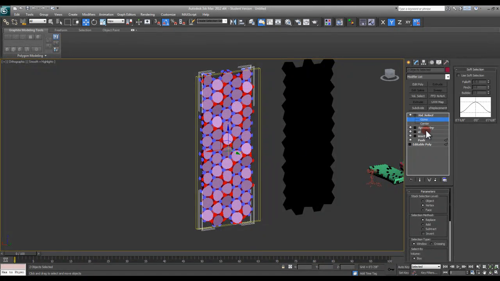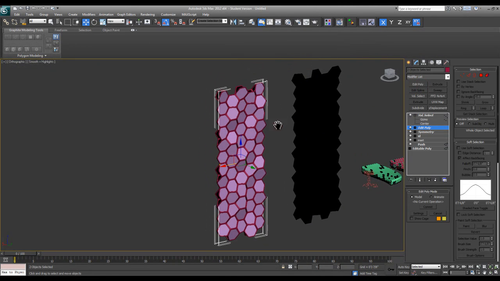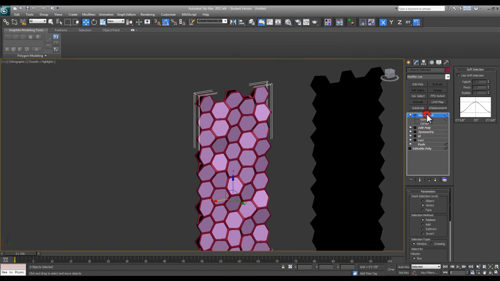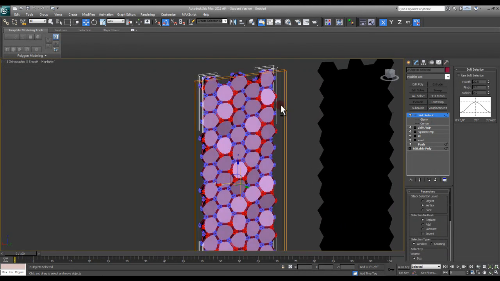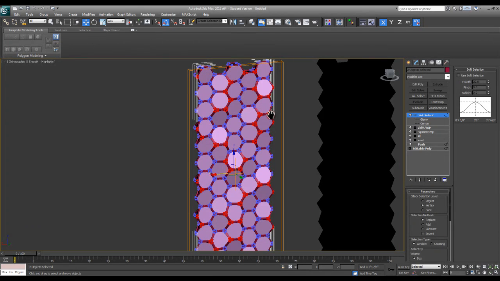And what I think I actually want to do is probably add an edit poly just on top of that to clear out my selection, then go up into my volume select, and then add a noise modifier to this.